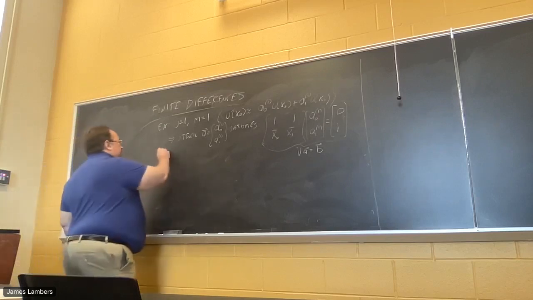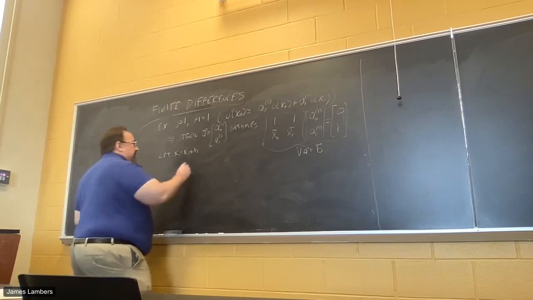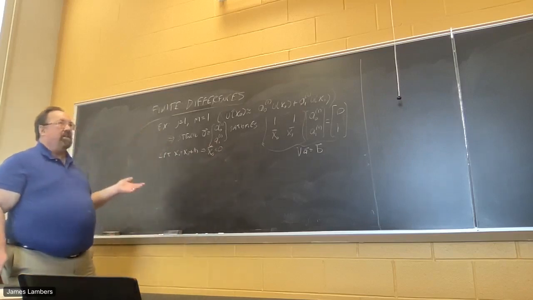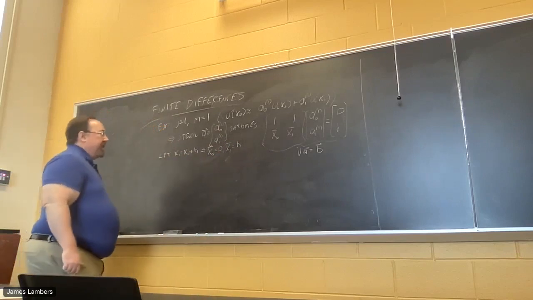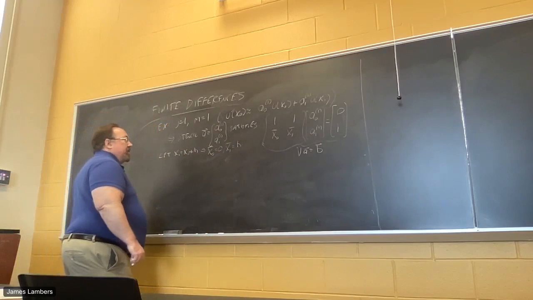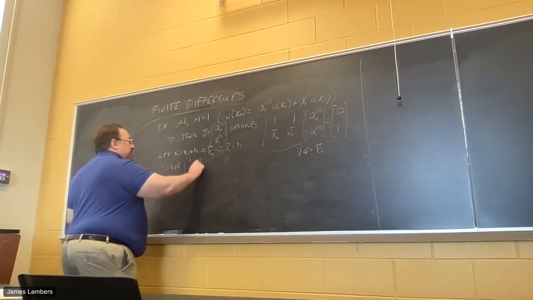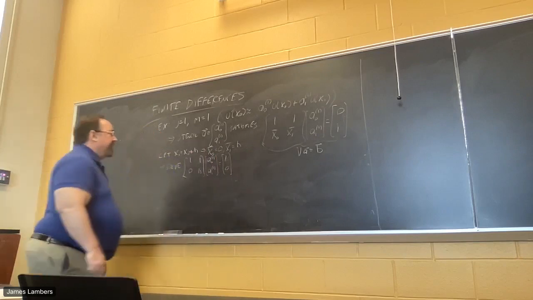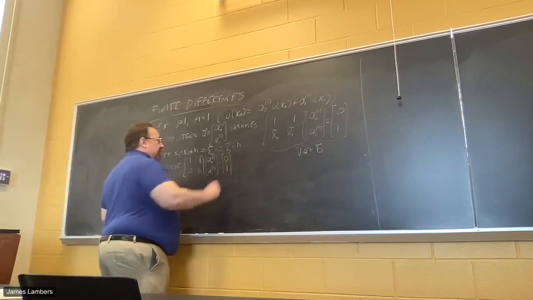Okay. All right. Now, I can let x_1 be equal to x_0 plus h, for some spacing h. So that means that x_0 bar is 0. In fact, x_0 bar is always going to be 0 because x_0 bar is x_0 minus x_0. And therefore, x_1 bar is going to be h. So now the system we're going to solve is 1, 1, 0, h. Oh, whoops, that should be 0, h, not 1, 0. Okay.